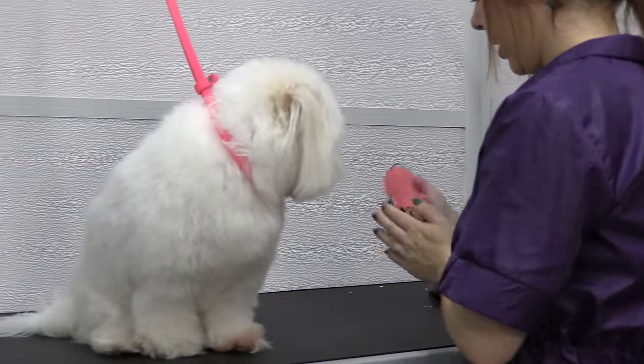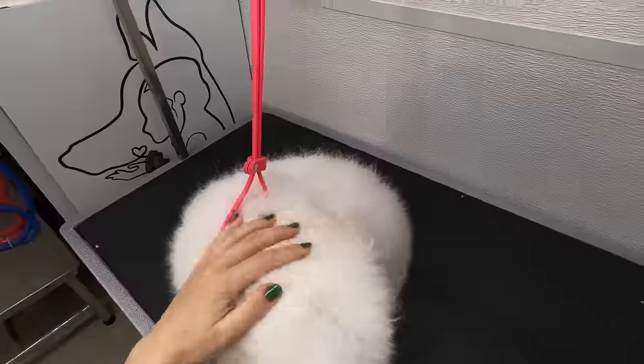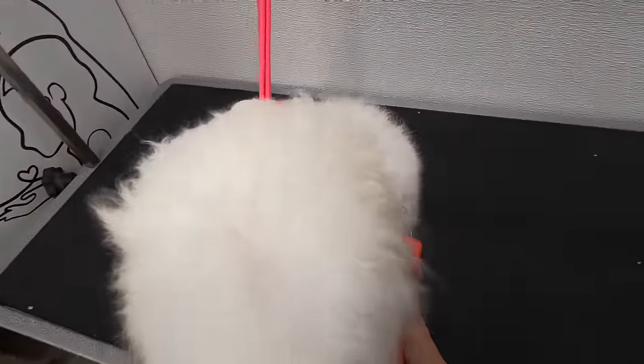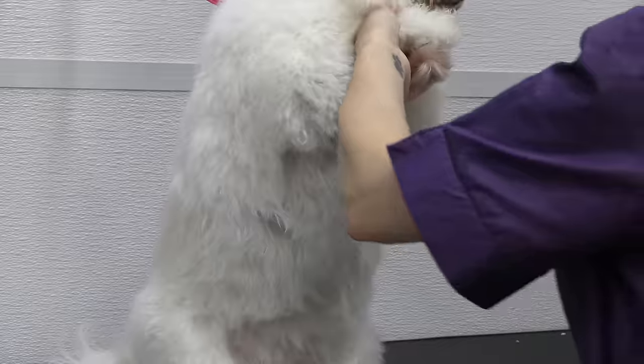Okay, so I'm taking her body down today in a number 4. That's quite short, but my mom likes her short for easy maintenance. So I'm gonna shape her belly first.